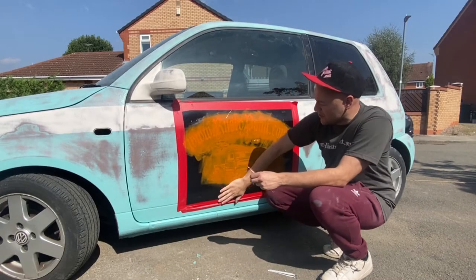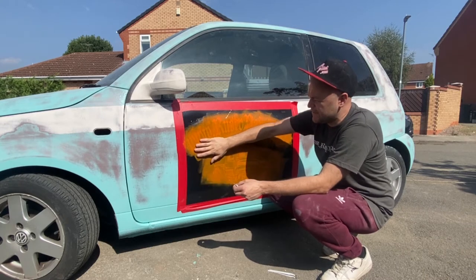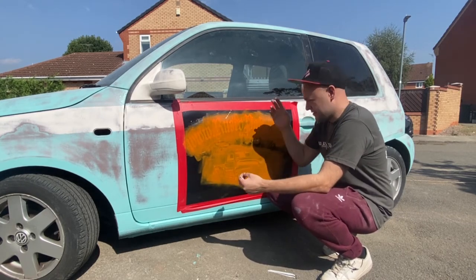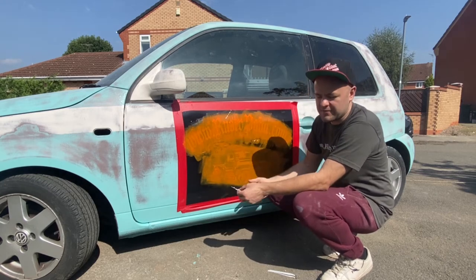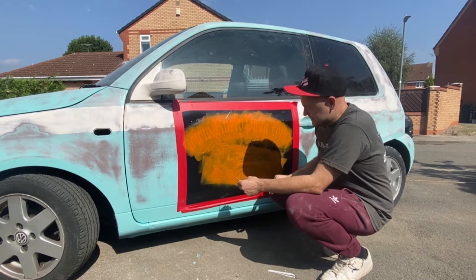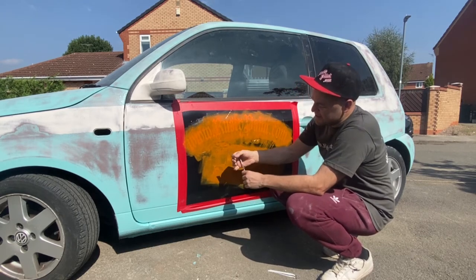Right, so the paint's drawn door, ready for different options now, really. The first one, which is what we're going to do, is remove the stencil, and we're going to see how it looks, whether we're going to weather it into the door or not. Not sure at this stage. I'm hoping not to.